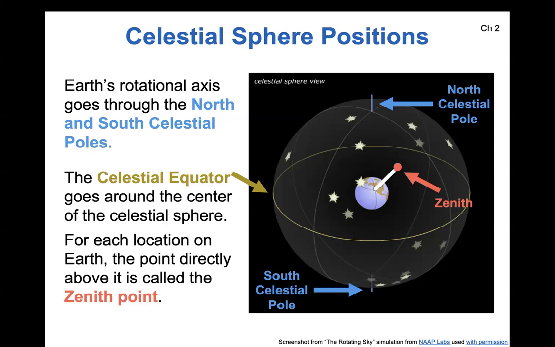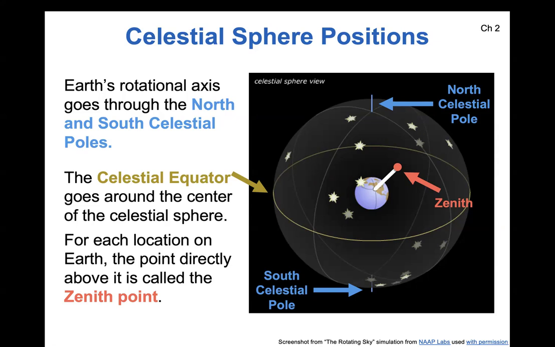The zenith is simply a point that is directly overhead. So if you're standing at some point on Earth and you look straight up, you're looking at your zenith point. And you can see here, this is some location in the Western United States, or at least Western North America. For someone located there, their zenith is the point directly above their head. If the observer drew a line until it hits the celestial sphere, it's going to correspond to a location on the celestial sphere. But any other person on Earth, their zenith would be a different location on the celestial sphere. So the zenith is not a unique point on the celestial sphere, quite the opposite.